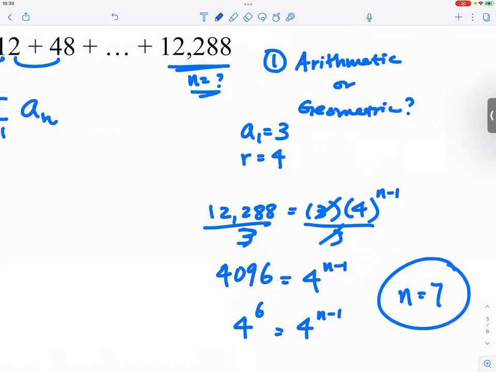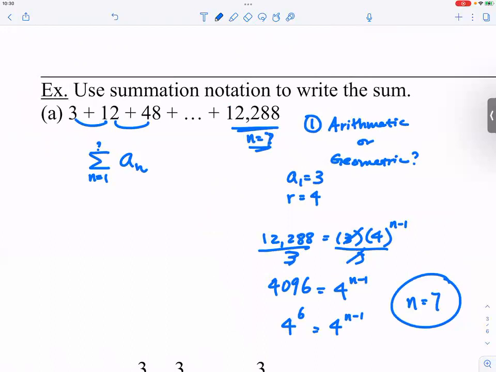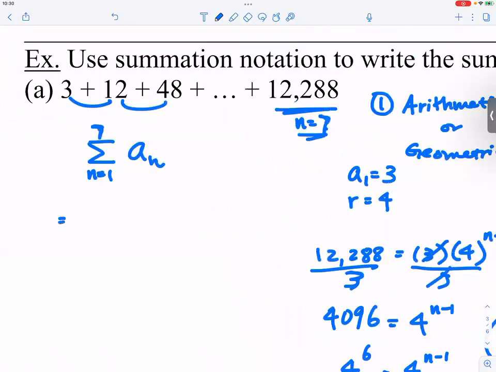Why 5? Yeah, you see the 6 right there. You see the -1 right there. And your brain is like, oh, you see the 6, you see the -1. Guess what you do? 6 minus 1. And this is where your conceptual understanding comes in and says, well, what minus 1 gives you 6? It is 7. So we know that the upper boundary for the summation notation will be 7. So this is how we will write it.